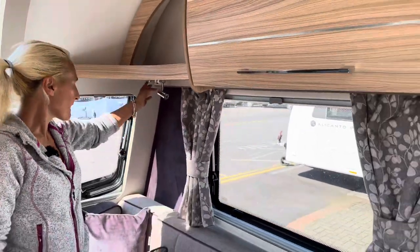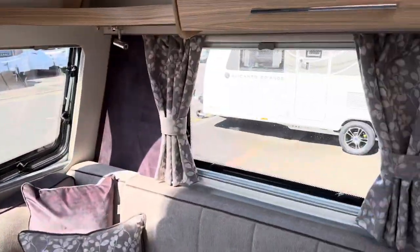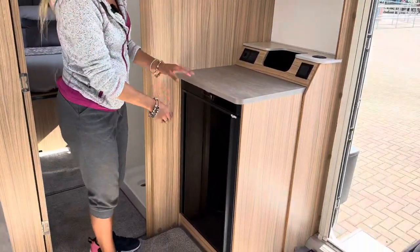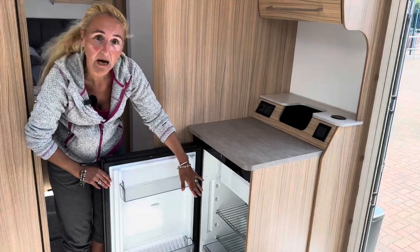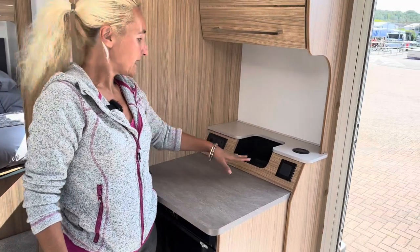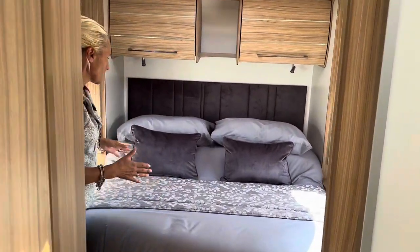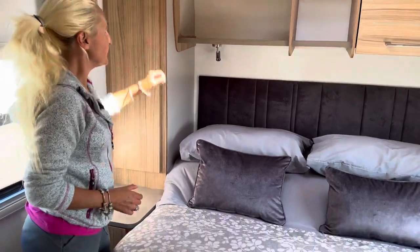There are USBs in the lounge area. The kitchen is on the off side — same controls and microwave as the other models, but on this one we've gone to a Dometic under-counter fridge freezer with both a fridge compartment and a freezer compartment. There's a TV point, and space for the Sonos speaker as well. Moving back, there's an island bed — pretty much the same layout as we've just seen but on a single axle — with a nice headboard, storage space, wardrobes, and worktop space.